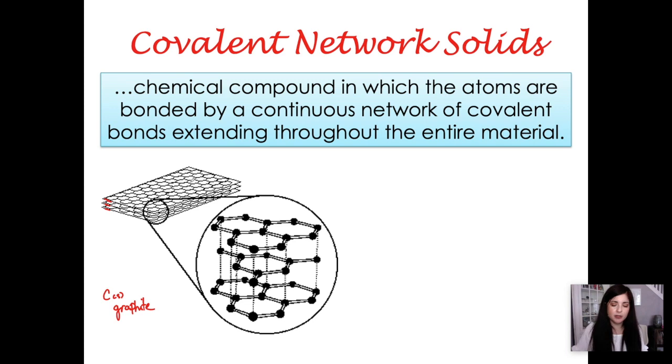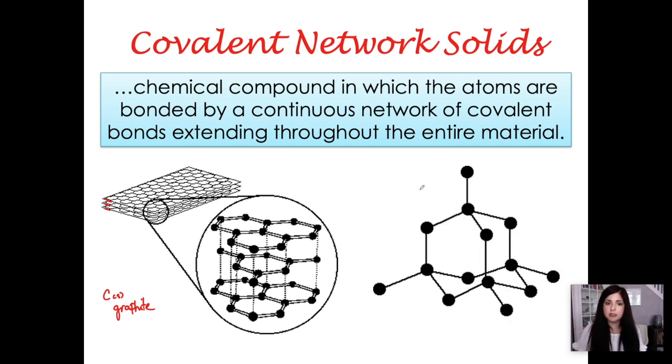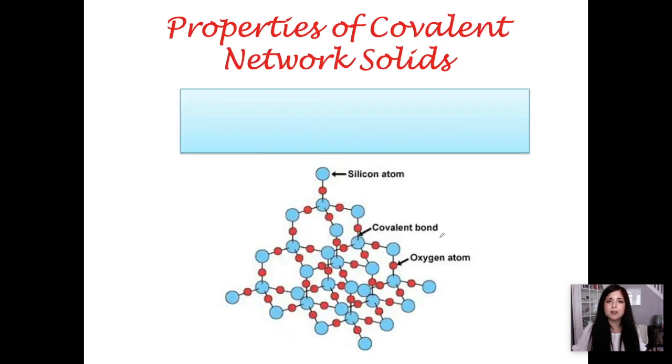But an even better example of a covalent network solid is a diamond. So this is also solid carbon, but this is a diamond form. And diamonds are literally one giant molecule. And that's because if this is a carbon atom and this is a carbon atom, you have covalent bonds in between every single carbon atom in that structure. So this diamond right here is literally a giant molecule of carbon, because every single carbon atom is bonded to the next via a covalent bond. And that's why covalent network solids have the properties that they have.